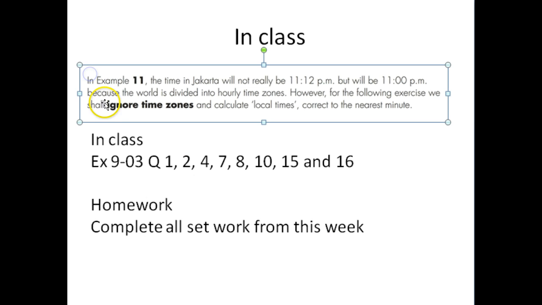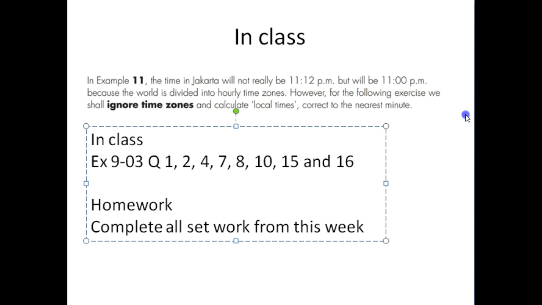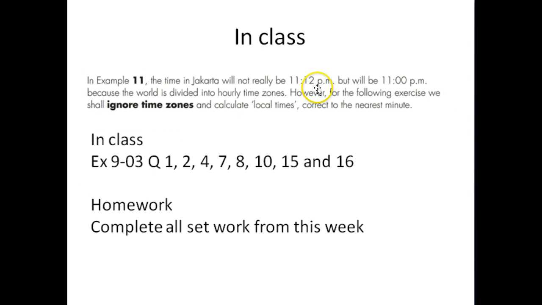One thing to note, in the example I did just above, the time in Jakarta would not actually be 11:12 p.m., but it would be 11 p.m., because the world is divided into hourly time zones. However, in the following exam, in the textbook, we're going to ignore those and just calculate local times like we practiced above. Also, if you look at the UTC, you can see that the time differences and time zones are a lot more complicated than what is shown in the diagram that we looked at earlier.